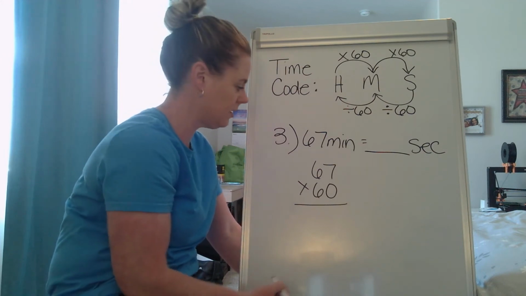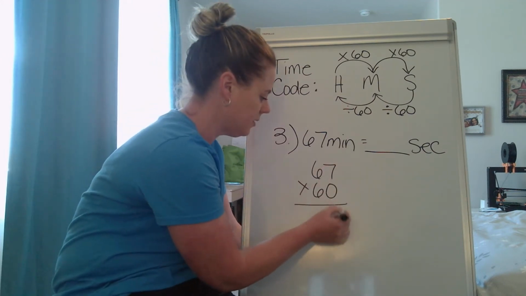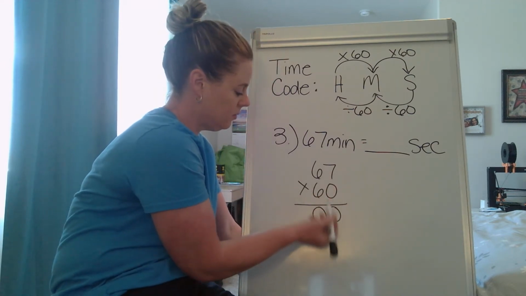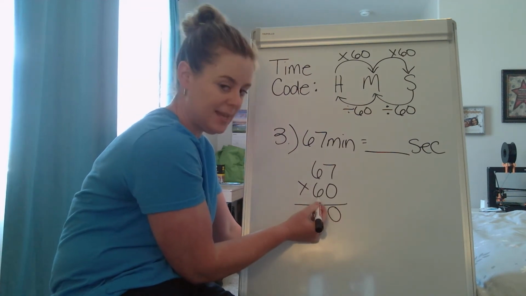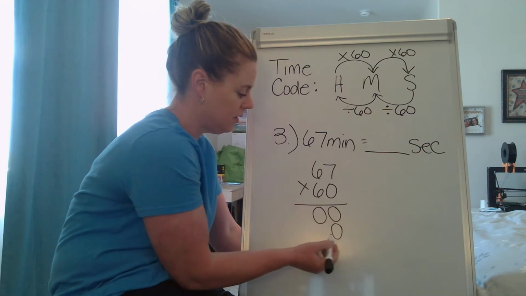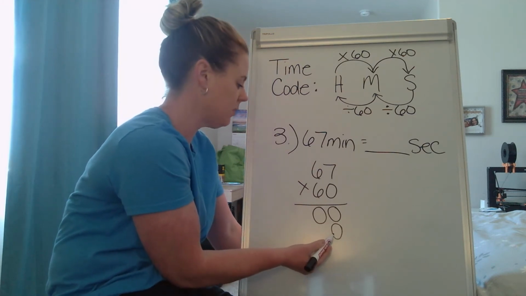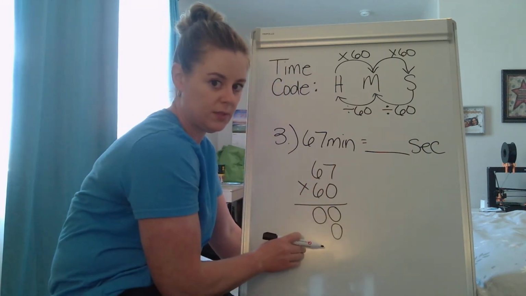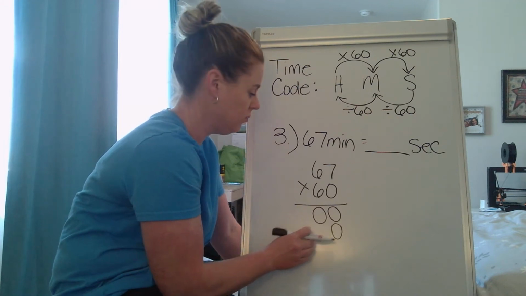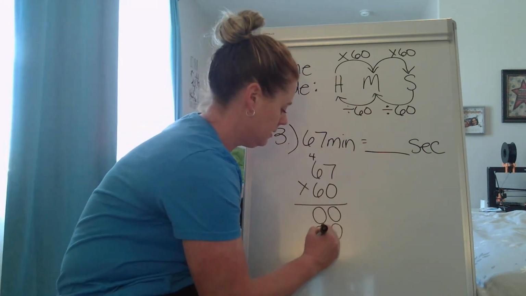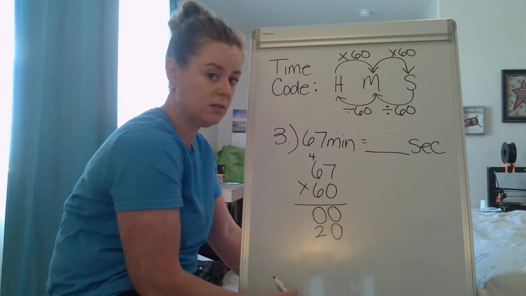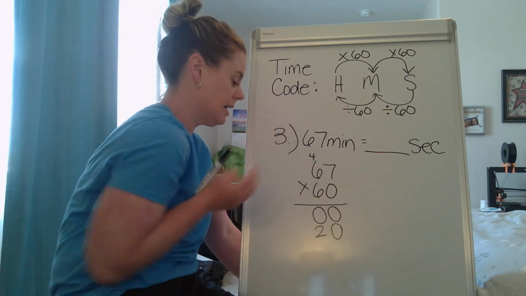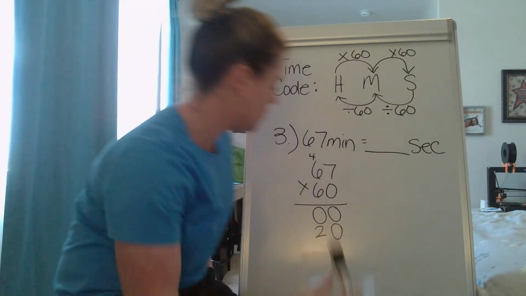Okay, practicing our standard algorithm here. 0 times 7 is 0. 0 times 6 is 0. We drop down to this row and we move over to the tens place. So I have to put a 0 for that 10. Hold that zeros place. 7 times 6 is 42, right? So 42. 6 times 6 is 36 plus 4. 36, 37, 38, 39, 40. And I just wrote on myself 40.